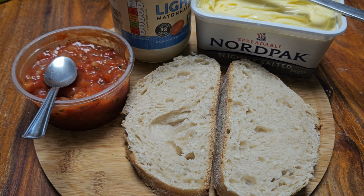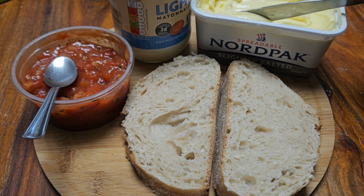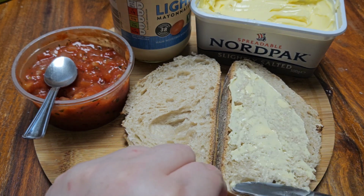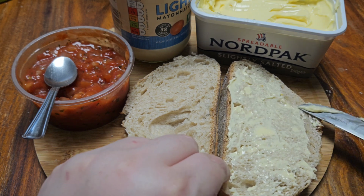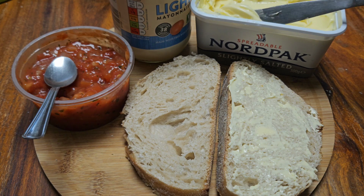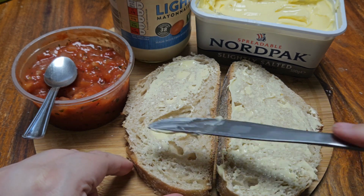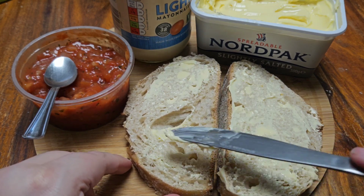Okay folks, so the fish fingers are ready to come out just now. So all I'm going to do is start making this sandwich. So let's first butter our sourdough. Love a bit of butter. Usually I would always go with Lerdpack, but let's face it, the cost for Lerdpack and the taste difference between this and Nordpack, yeah, it's worth just saving the pennies.